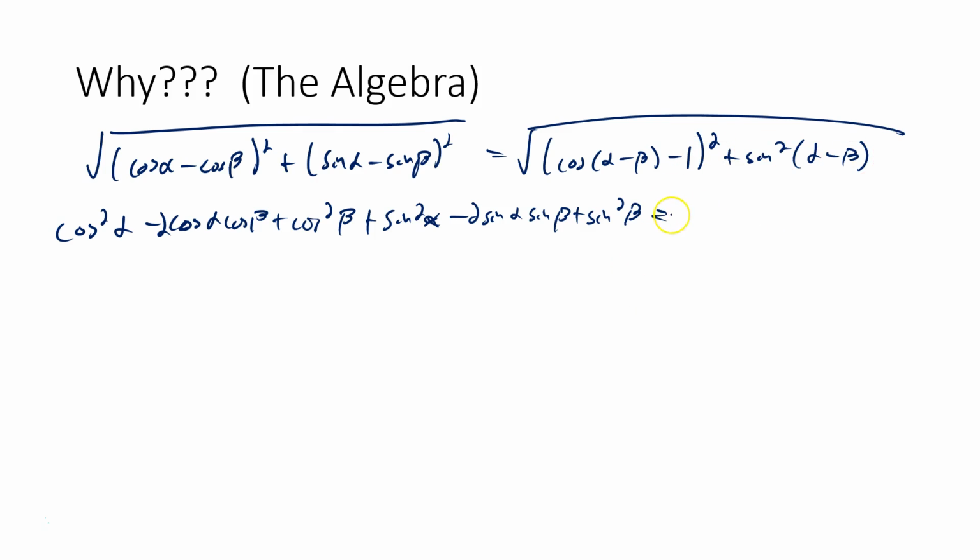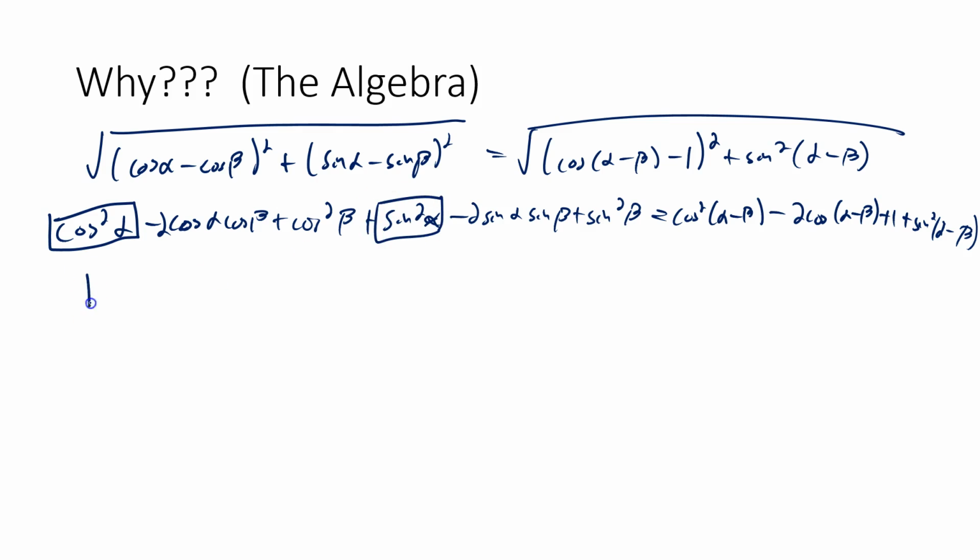Before I do the right side, because I don't want to get too scrunched up in here, well, actually it looks like I could probably do it okay. So I'd have cosine squared alpha minus beta, minus 2 cosine alpha minus beta, plus 1, and then plus sine squared alpha minus beta. Okay. Now, I think we have lots of Pythagorean identity here. We have cosine squared alpha plus sine squared alpha, that's 1. And then we have cosine squared beta and sine squared beta, so that's plus another 1.